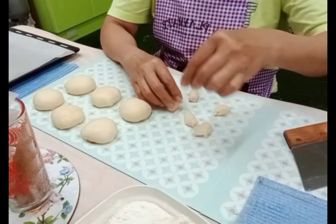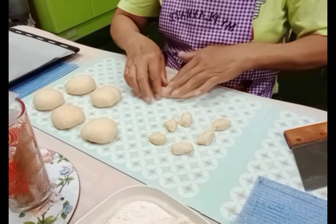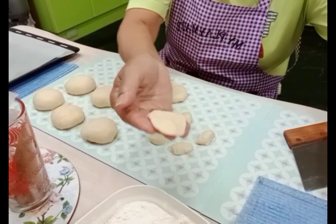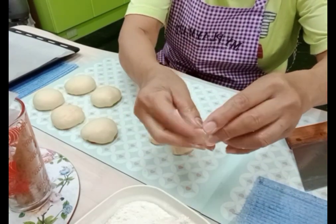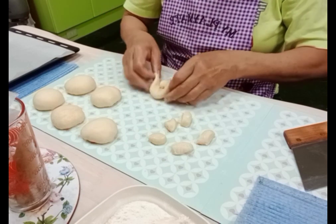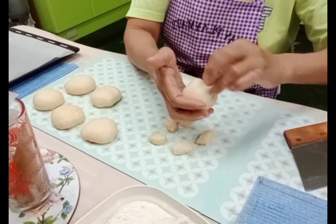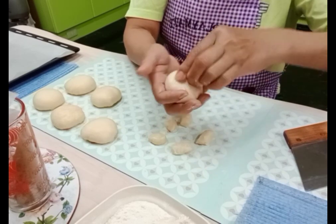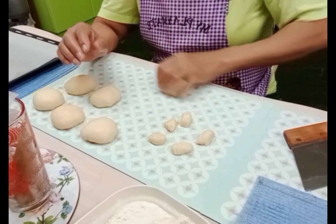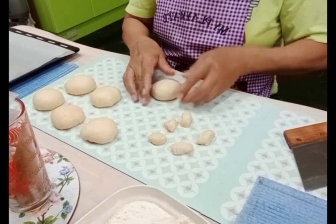Okay. So, like this. This one, flatten it and we cover the butter. Like this. So that when the butter melts, it will not come out from the bread. Okay? Like that. You can skip wrapping it, but when the butter melts, it will come out.